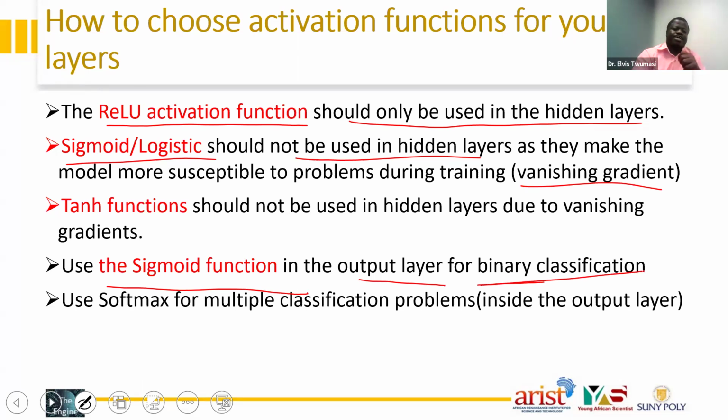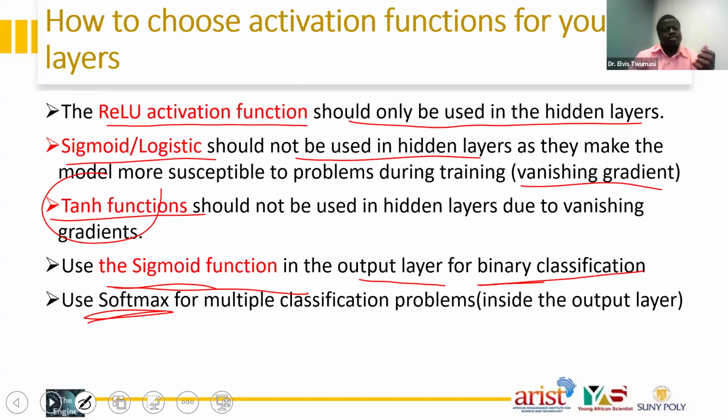Tanh functions should not be used in the hidden layer because of something we call vanishing gradient, which I will introduce you to. But then you can also use it at the hidden layer sometimes, right? Good. But then if you are predicting something that you have to classify 5 or 10 things, right? You want to classify something as red, yellow, green, and all that. You can't use sigmoid. You have something called the softmax activation function. So that one is able to give you a lot of outputs so that you look at the high probability one and choose that one.